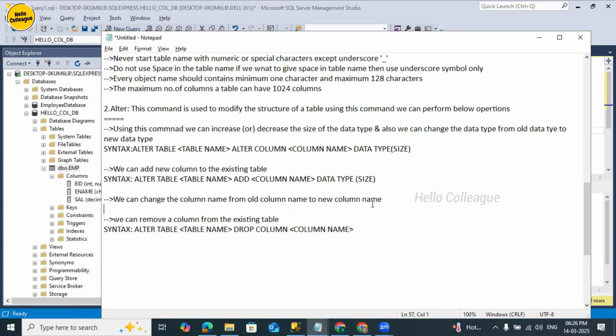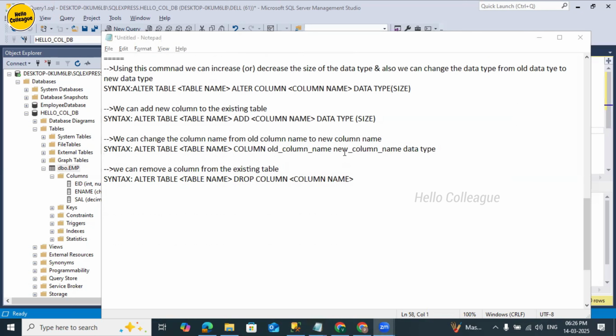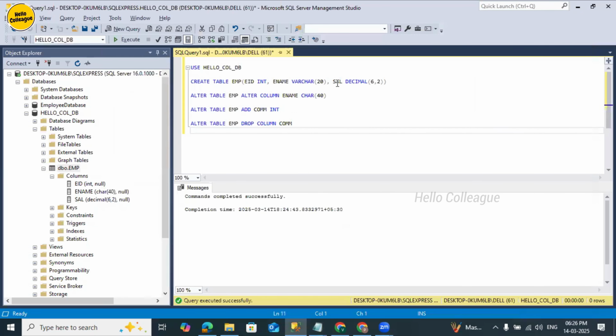The syntax will be: alter table, table name, column, old column name, new column name, and column type, nothing but a data type.